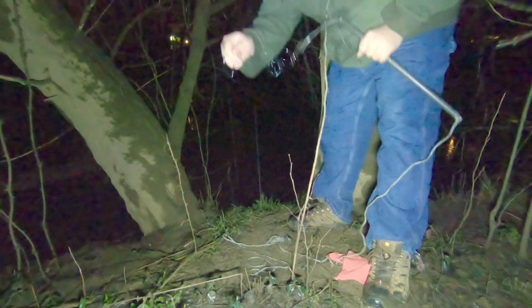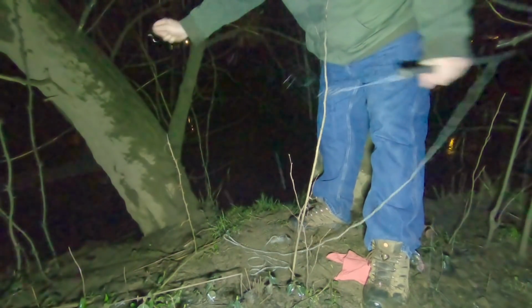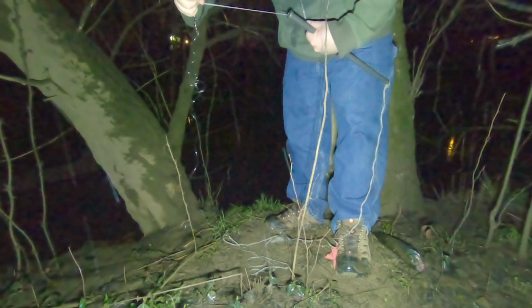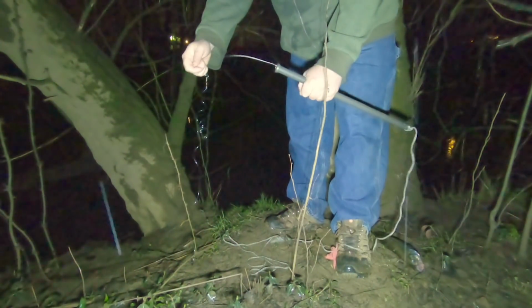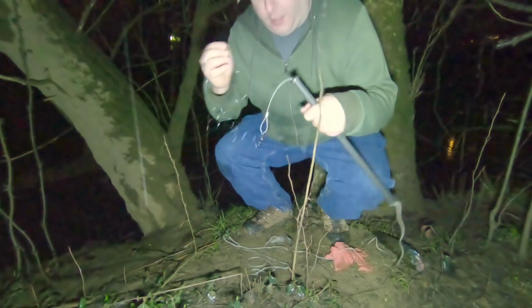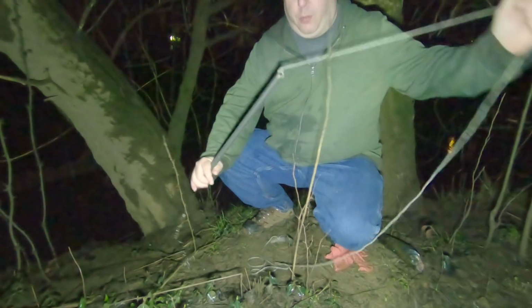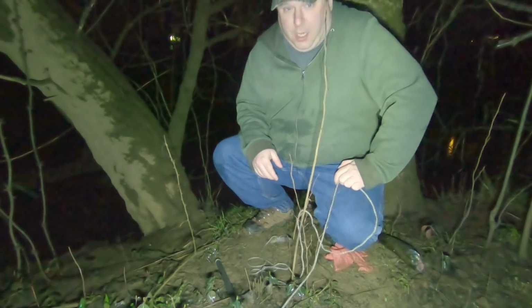Now I got a Team Catfish double action circle hook and 60 pound monofilament as the line connected to this. And how you set this, you pull it till you see the bead, and you put the bead in the little hole there. So when the fish grabs the bait, it sets the hook. This is going to be a difficult spot to put this in because I might fall in the water. This is a mud bank from all the rain and flooding. I would be underwater right now if this was 2 weeks ago.